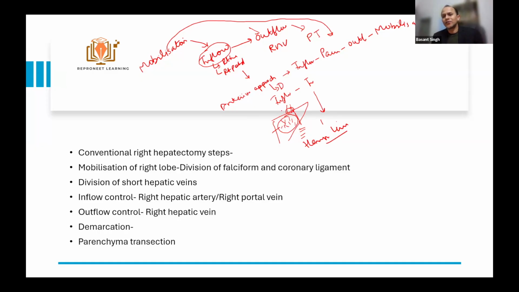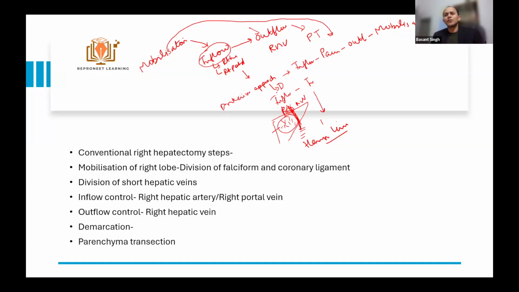So if you're not taking control of the hepatic vein, it's a good idea that during the anterior approach, we make a plane above the IVC and hang the liver like this, between the right vein and the middle vein. Once we hang the liver, you have a sense of control of the middle hepatic vein and the right hepatic vein, and you also know the line of transection. So that is what we do.